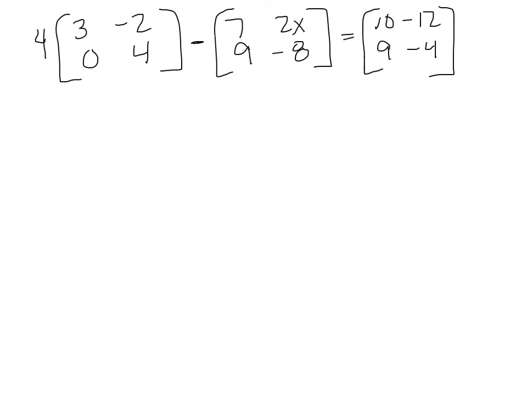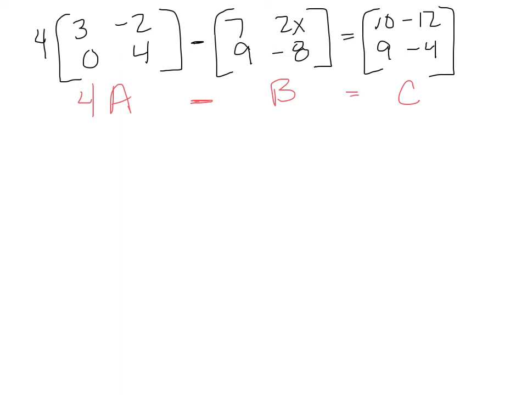Those last little examples made me think about how much our adding and subtracting matrices really rely upon our being able to add and subtract just simple numerals. So I wanted to look at one big example before we finish up. Here I have, let's call this matrix A, let's call this matrix B, and they end up making matrix C. What we have right here is simply a statement that says 4 times matrix A minus matrix B is going to give us matrix C.